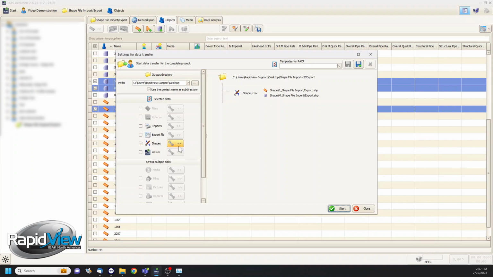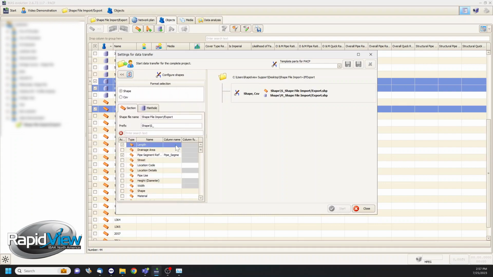And once that's selected, you're going to go ahead and press this wrench icon right here where it says Configure Shapefile. And you'll notice, really similar to what we were looking at with the import, we have a whole bunch of different options here for data that can be exported out. So just like how we have specific things that need to be imported, there might be things that need to be imported on your GIS or asset management software. So you're going to want to go ahead and select our IKAS equivalent here.